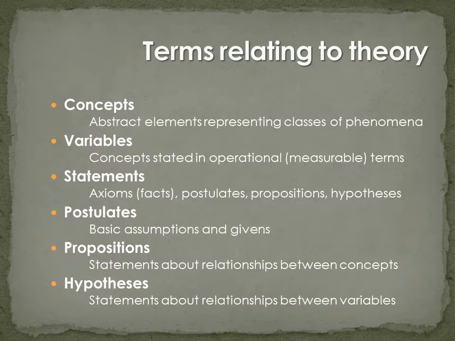There are a class of things called statements, and these include the basic axioms, which are the essentially non-debatable facts of the situation, or the facts of nature that we have to cope with. Then we speak frequently of postulates, propositions, and hypotheses. Postulates being the assumptions, the things we start with as givens. They are capable of being adjusted and modified, and often produce different results depending on what you do, but they are basically where you start. Propositions are statements about relationships between concepts, and hypotheses are statements about relationships between variables. That's a fairly straightforward definition.